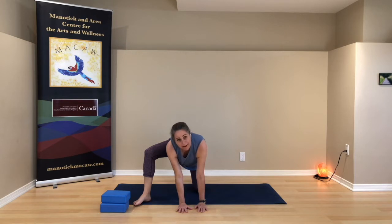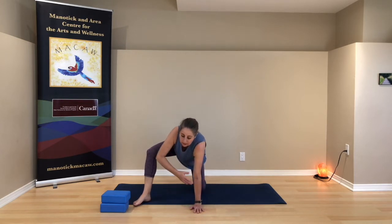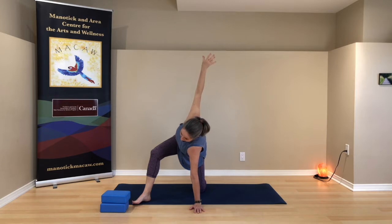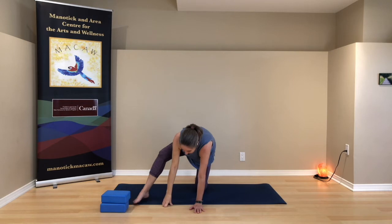And making your way back to your hands and then turning to the left. So right hand stays. Turn your heart towards that left side, maybe reaching the left hand up towards the ceiling. Okay, feel the parts of you that are on the ground. So your left foot, your right hand, your right knee, maybe the top of the right foot. So that nice stable base. Okay, unwind your turn, come back to table pose.